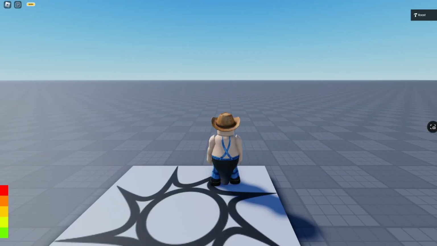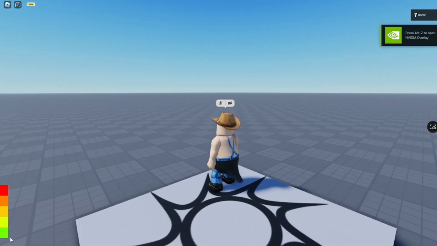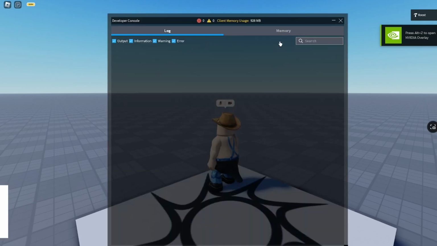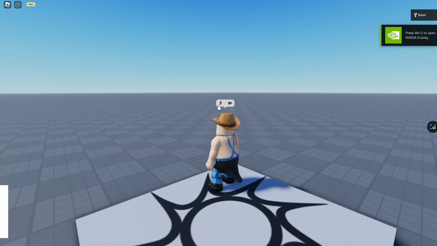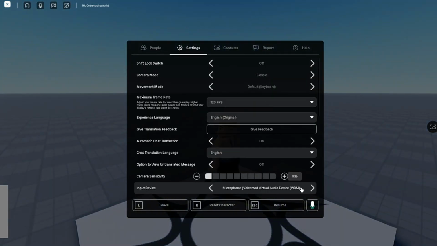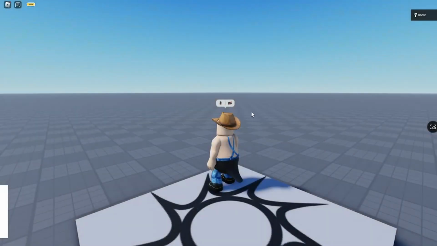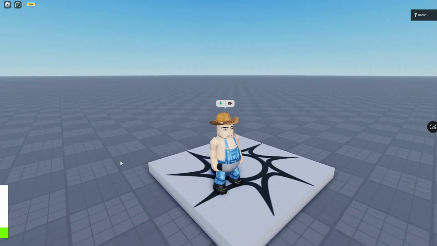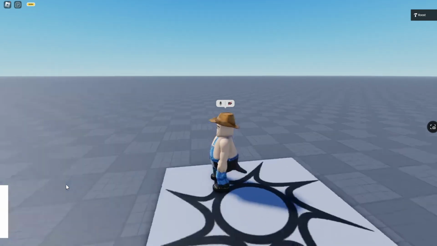Alright, now we are launching the game to see what this would look like in action. Alright, so we need to wait for this to load in. Oh yeah, there you go. Now we're going to try to speak. And just set my microphone correctly. Here. Hello? Right now I'm speaking, and as you can see in the corner, it shows us that we're speaking. Now if I try to speak a little bit louder, it's going to show us that it goes more to the top. And if I whisper, sometimes it may not even show anything. So yeah.